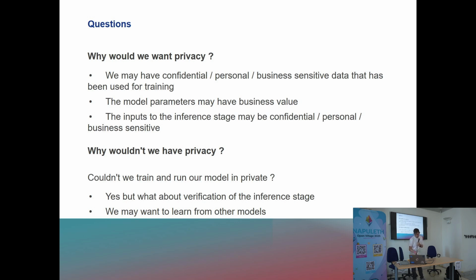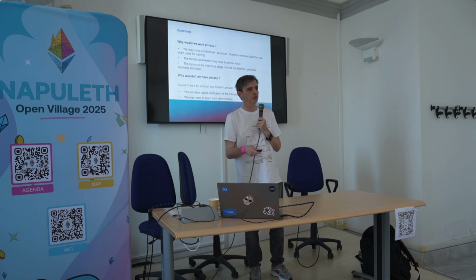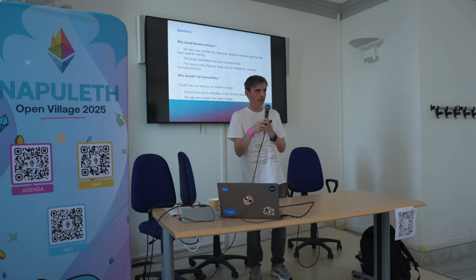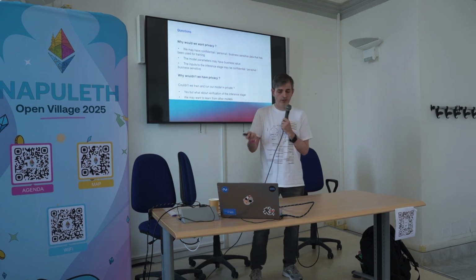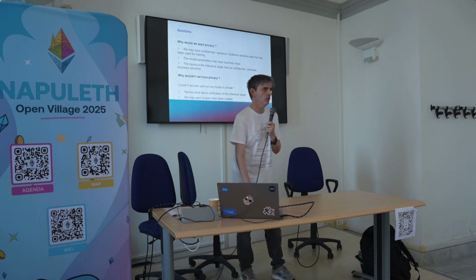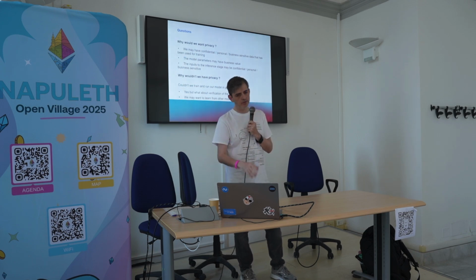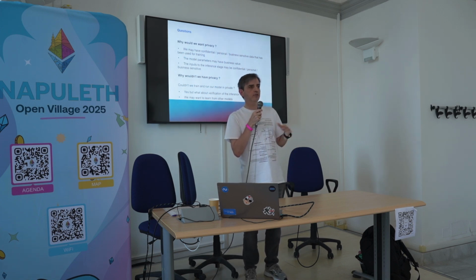Okay. So the question: could we do everything privately? Well, of course we could. We could run our model privately. We could do all the calculations privately, but there are disadvantages to that. First of all, there's the cost. It may be very difficult for people to use very large models, to train them, etc. But also, we may want to be able to learn from other models. For example, there's a field called federated machine learning, which allows models to share or to learn from each other and to do their training collaboratively, but without giving away private data.